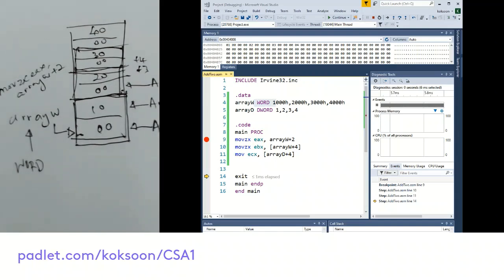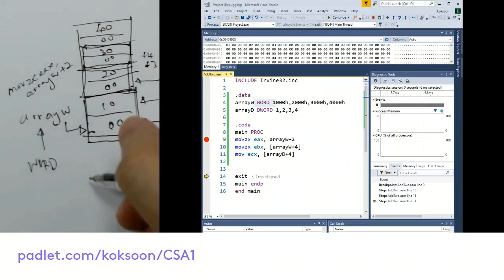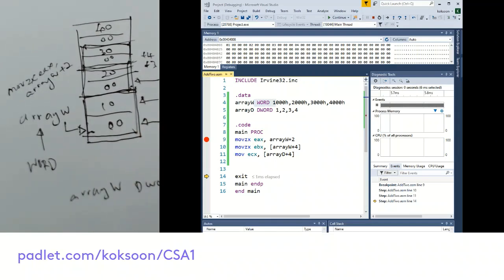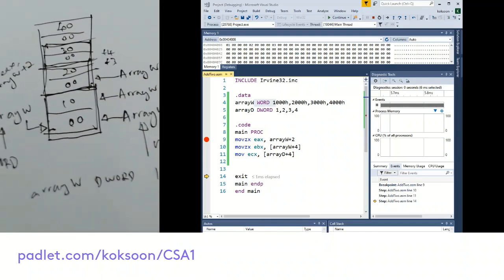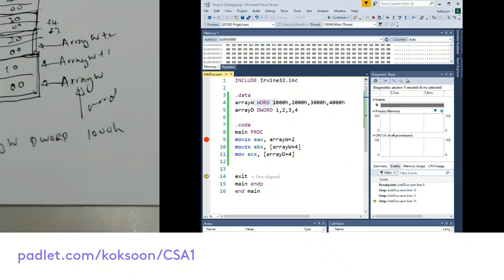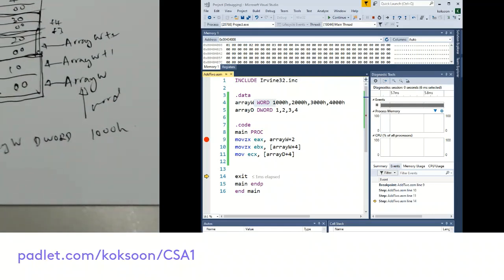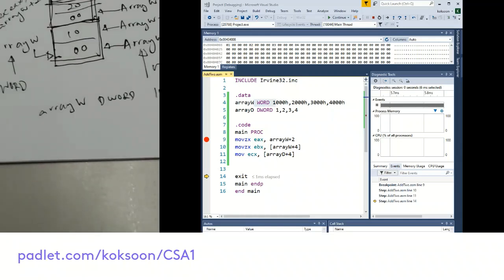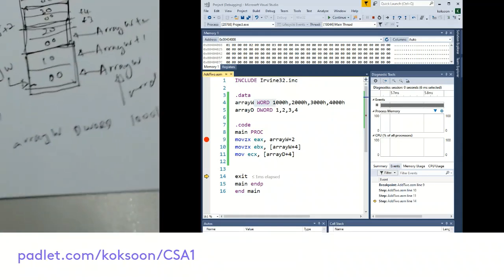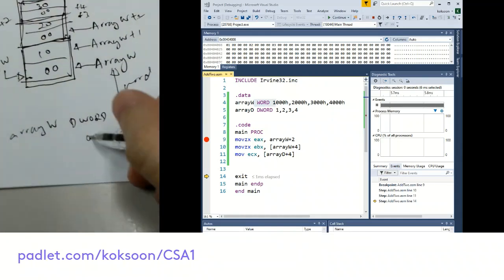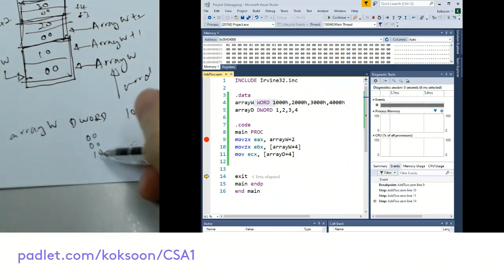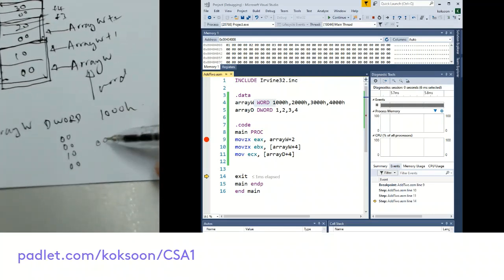Okay, so if you define it as an array of words and use 1000 hex, what should be the values inside your array? The thing inside the array should be 0 0 0 0 1 0 0 0, right? When you put it in a horizontal way, it equals 0 0 0 0 1000.